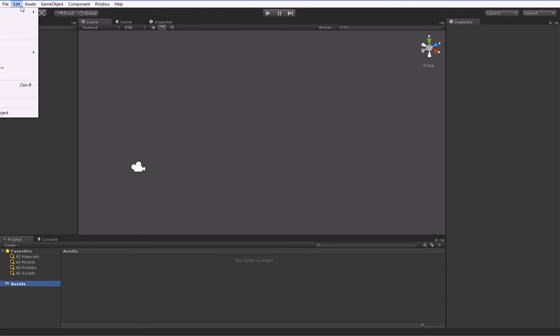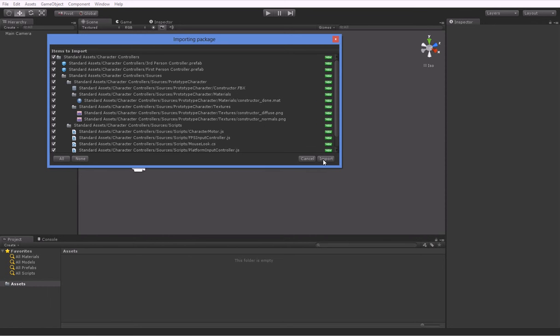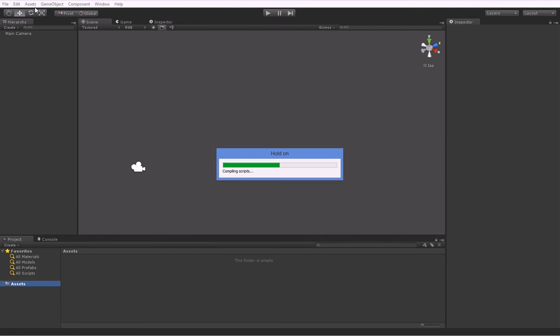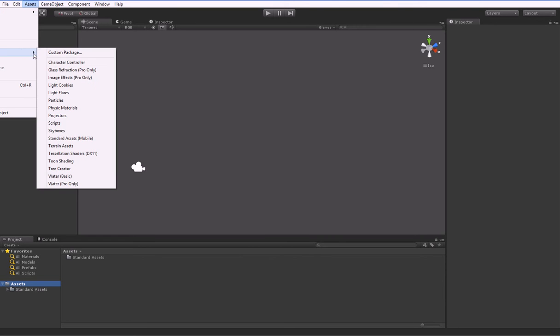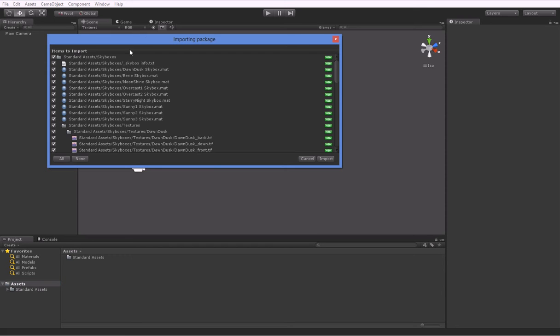So we're going to go ahead and include a couple of assets. We're going to import a couple of packages here. We want the character controller package. And we want the skybox package, because I like skyboxes. Now, last time I imported all of these skyboxes, but they all get packaged up when I try and share it. So I'm only going to include the one skybox that I actually want. And that is going to be the Sunny 1 skybox.